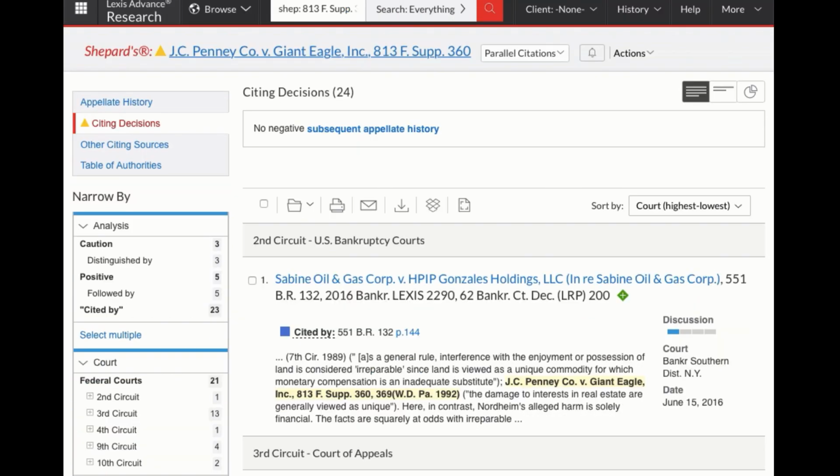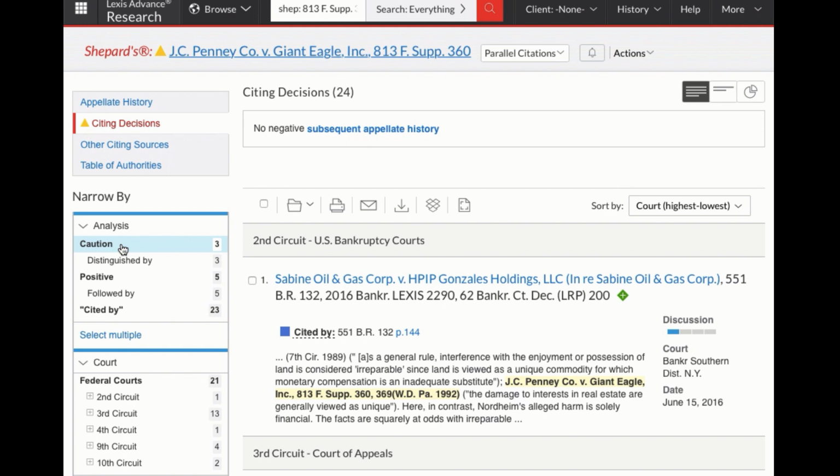You will want to read any cases that have cited to your case negatively. You will do this by clicking on the negative treatment analysis and then viewing those cases. You need to determine why the courts didn't follow the JCPenney ruling. What did they criticize, or what were the distinguishing factors? That's important information you need in order to be completely confident that you could cite to JCPenney as strong, valid precedent.